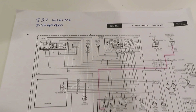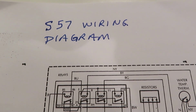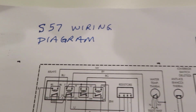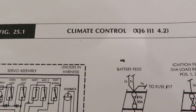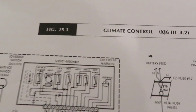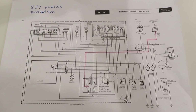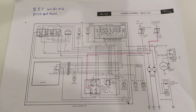This is the S57 wiring diagram. You Google S57 Jaguar wiring diagram. It's a free download. You can find it. This is climate control for XJ6. And so this is the official Jaguar wiring diagram for the heating and air conditioning system.